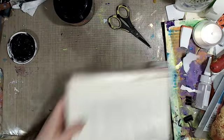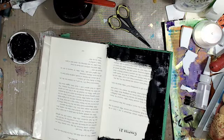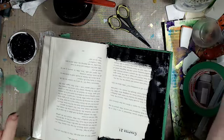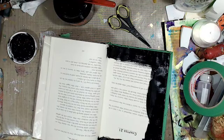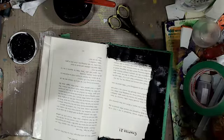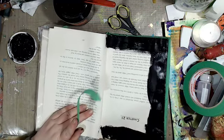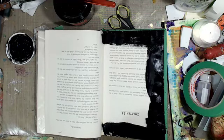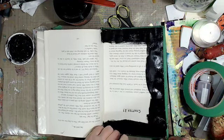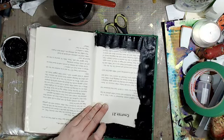Didn't go all the way across the top, did I? Oh, Jean. Darn it. One moment, please, because I got a little black on here. I forgot it didn't go across the top of tape. Dang it. Just a little splatter. Oh, well. Too late now. Sorry.